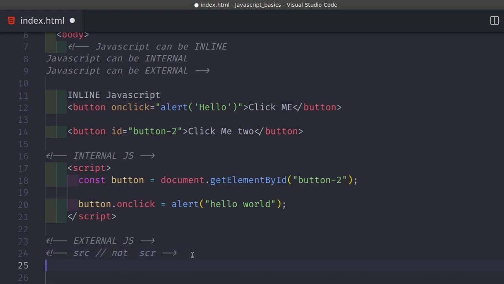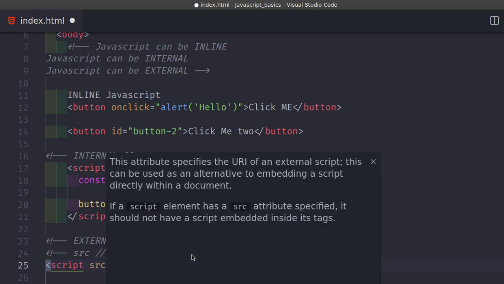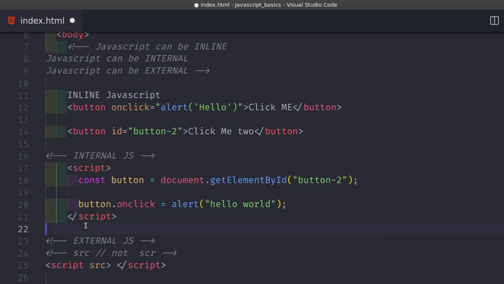So I'll do the script tag here, then the attribute of src. Then src equals, like always, I link to the file. I'm going to link to a file called scripts.js.